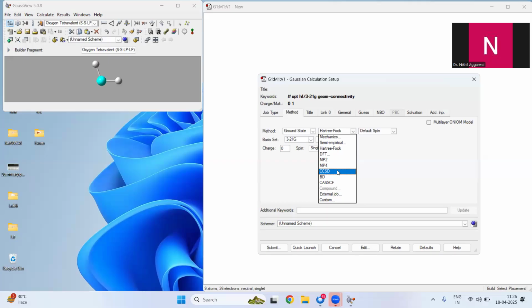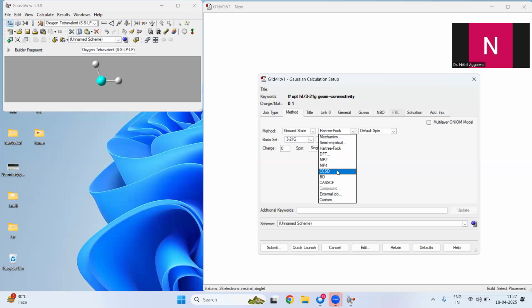Accordingly, which theory type will take the least amount of time to provide you the result? HF, DFT, MP2, or CCSD? Exactly. That is why HF calculations are very fast. So accordingly, if I am working with a giant molecule, I should employ HF calculation or CCSD calculation? Exactly. For a giant molecule the equation is already very rigid, very tough. So in that particular case, don't apply the CCSD model. You need to apply the HF model.